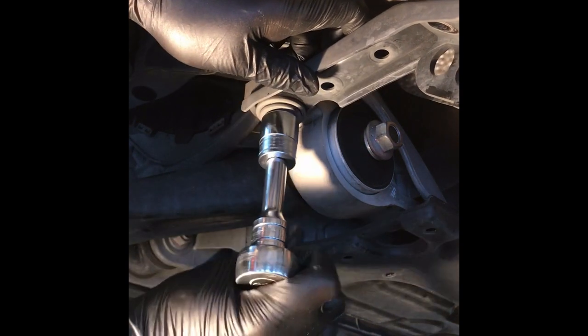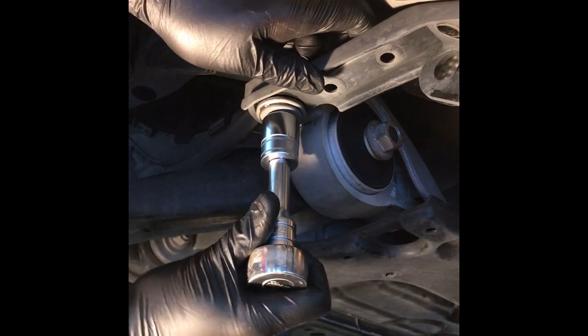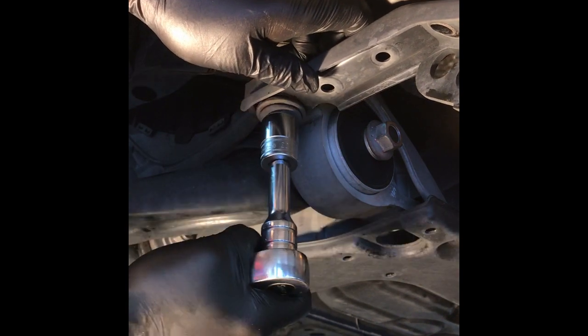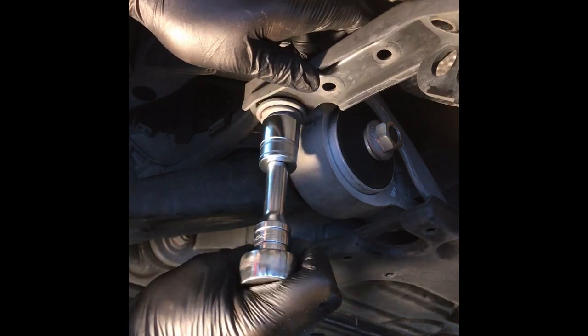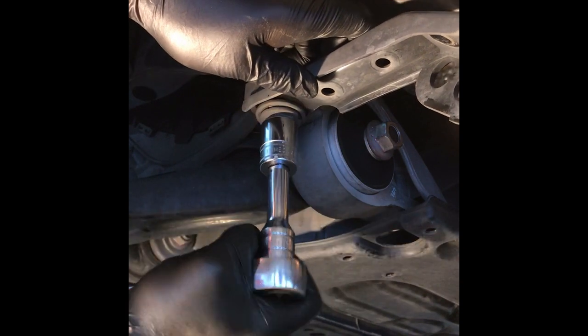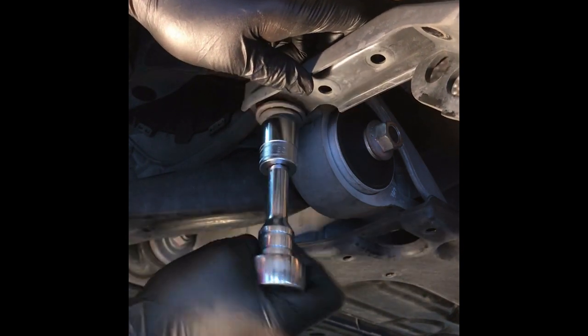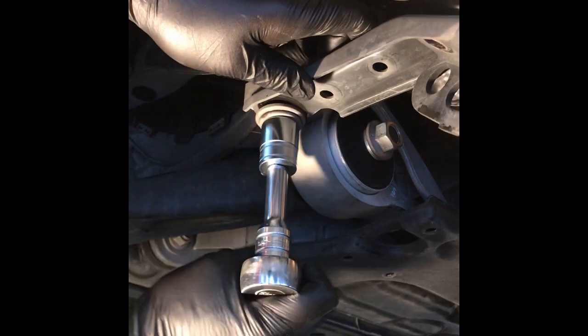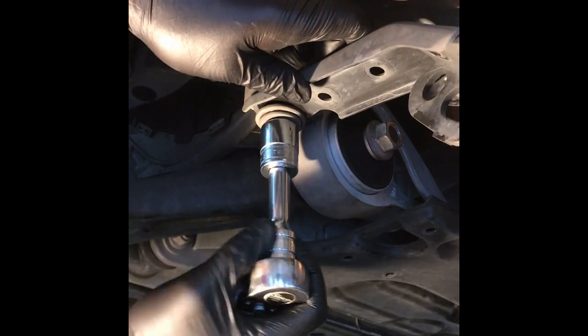It was right about here I saw water dripping. This one I could see a little wet. Right here you can see it. There's some wetness coming out. But it took a little bit more before it finally let loose. And it was a good half a cup of water. So if you're doing it on a lift and you're underneath, don't get your face in the way. Otherwise you'll have a little shower.